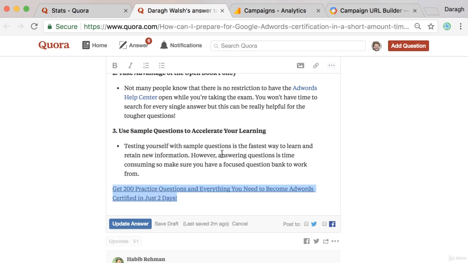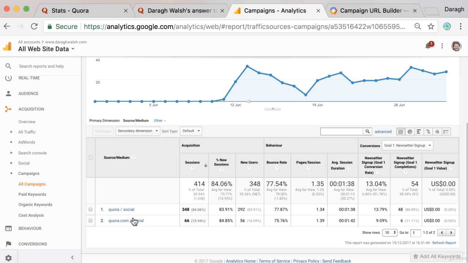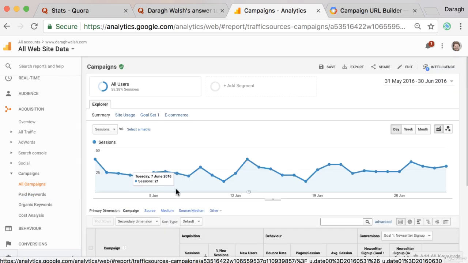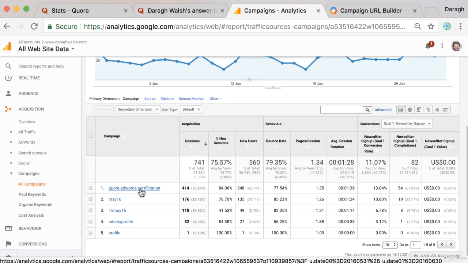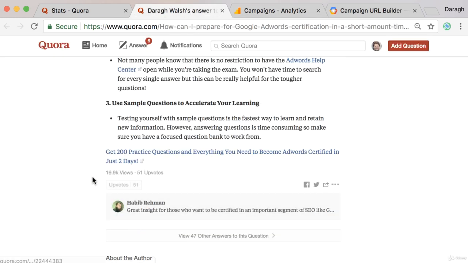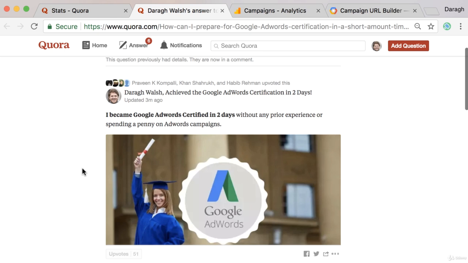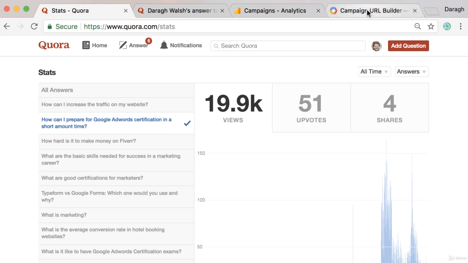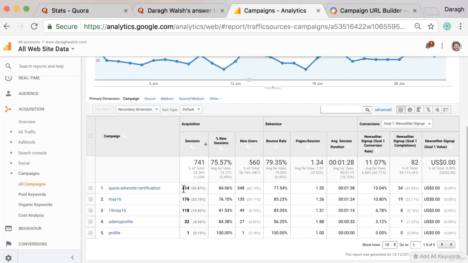Now, anytime anybody clicks on this link and comes through to my website, that's going to be recorded in Google Analytics. Then I know definitely where I'm getting my traffic from Quora, how many visits and email signups that is contributing to, and even which individual questions are delivering the most traffic. That is really the most accurate way to make sure that your Quora efforts are paying off, and to see which questions not only get the most views, but really get you the most website visits and email signups, or even sales on your product.